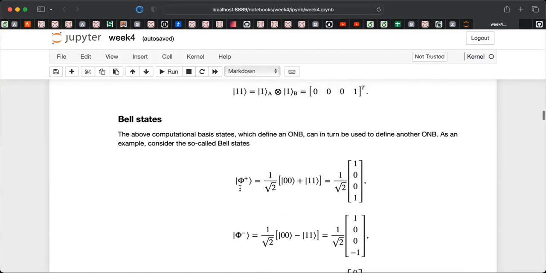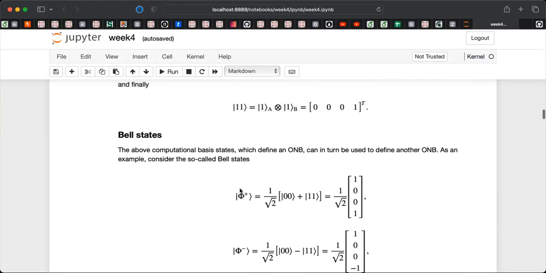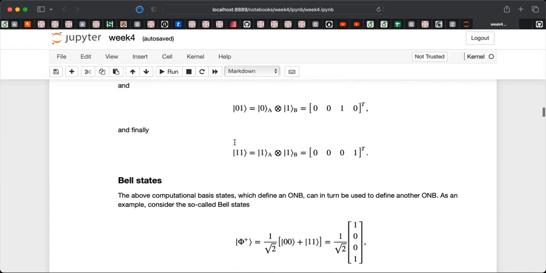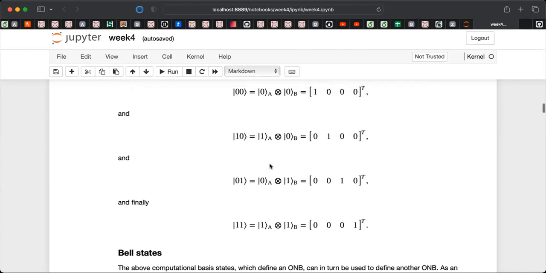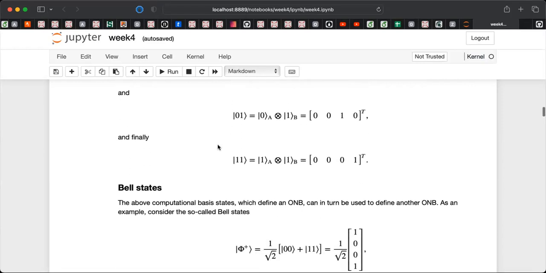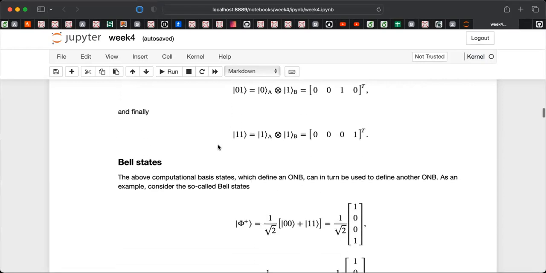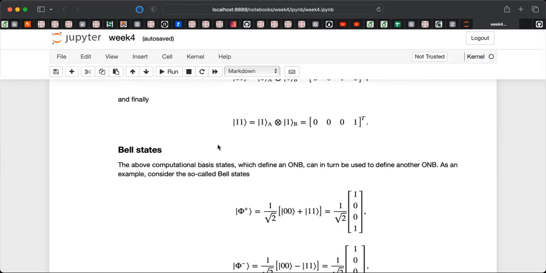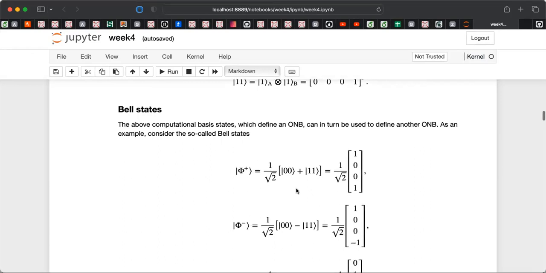Then what we did was to define linear combinations of these states. So the first ones are just product states. And it's easy to see that these product states, which we have here, 0, 0, 0, 1, 1, 0, and 1, 1, form an orthonormal basis. Now, you can form another type of orthonormal basis, which we introduced last time, and we use that basis to define entanglement. And this is now given as a linear combination of these orthogonal states which we have here.